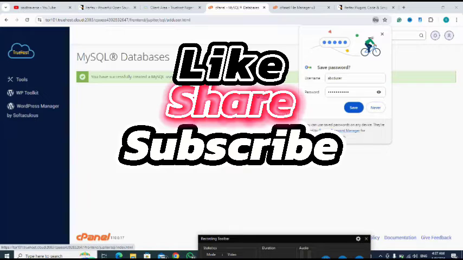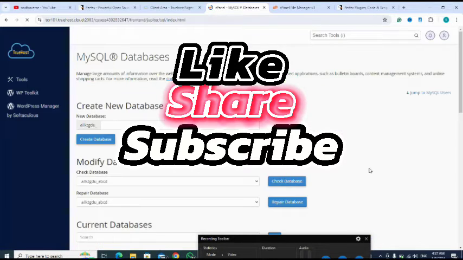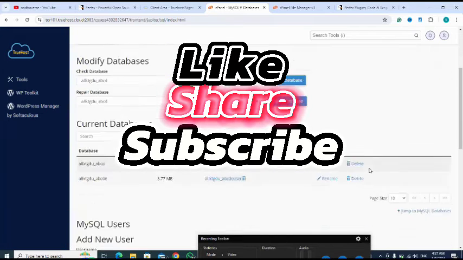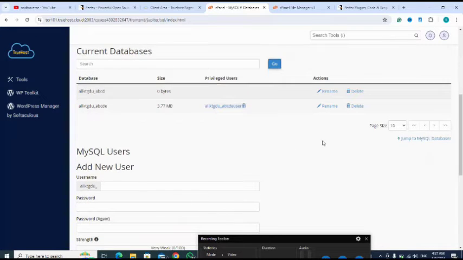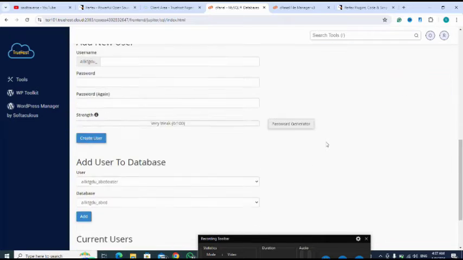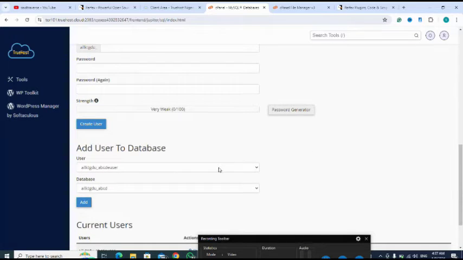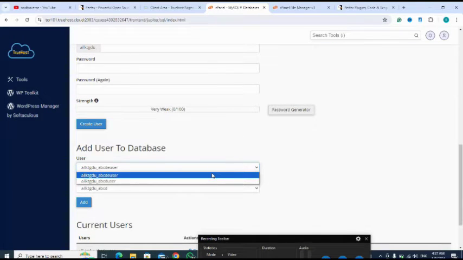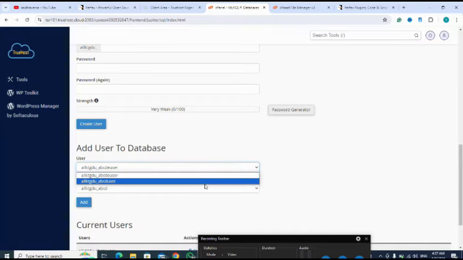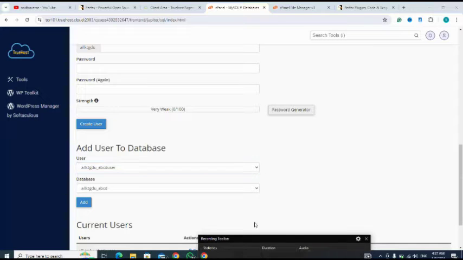Next, I click on go back again. So I've created my database, I've created my user. Then next, I'm going to add my user to my database. Add user to database. Yes. That's ABCD. Add.